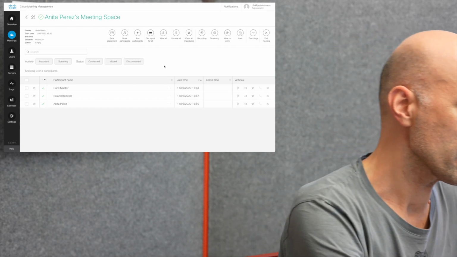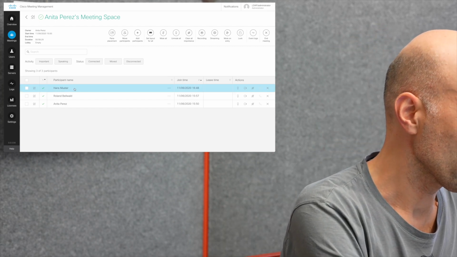The next thing is CMS. I would like to quickly show you a few examples of what CMS can do compared to Webex meetings today. So it has a few advantages in white glove services. So I'd like to show you quickly the interface of Cisco Meeting Management and what you can do in there. So I have a meeting set up with 3 participants.